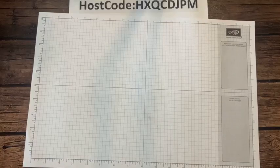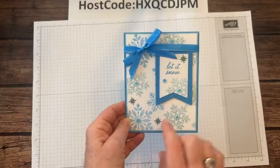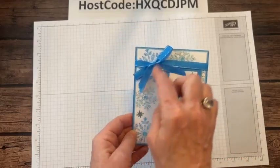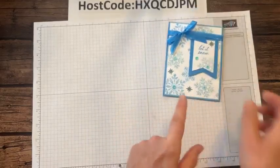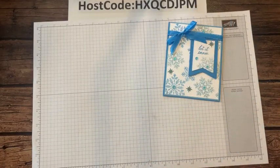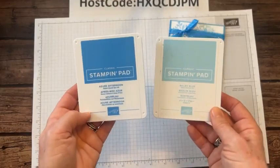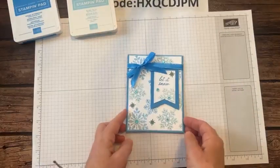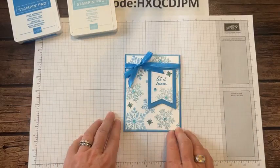I can't remember which stamps I use on our next one, but I'm so excited to show this one to you guys also — it's another beauty. We just did more stamping, using these stamps to kind of almost create our own designer series paper. Another one of those bows, tying it around the top of my card.